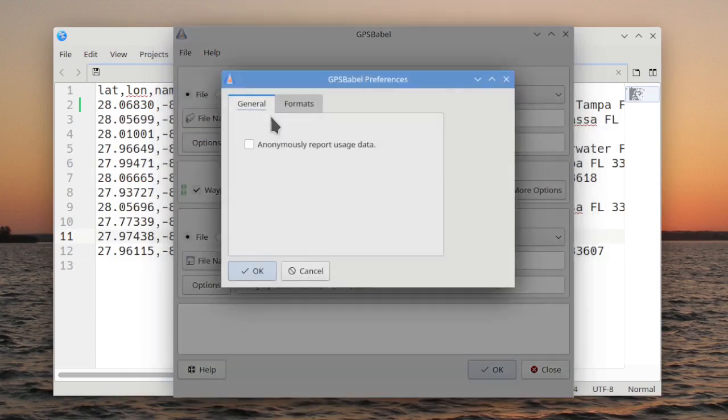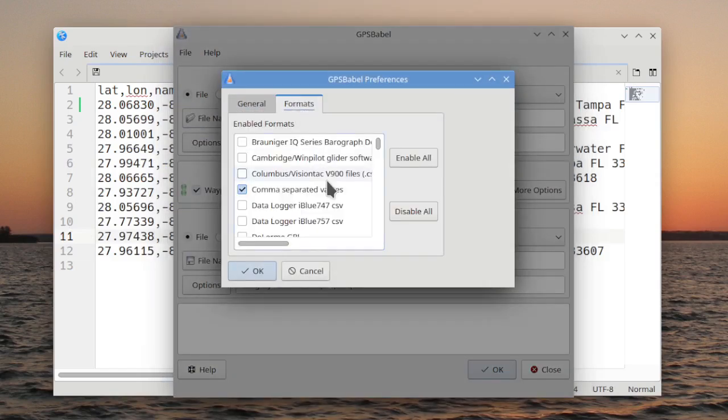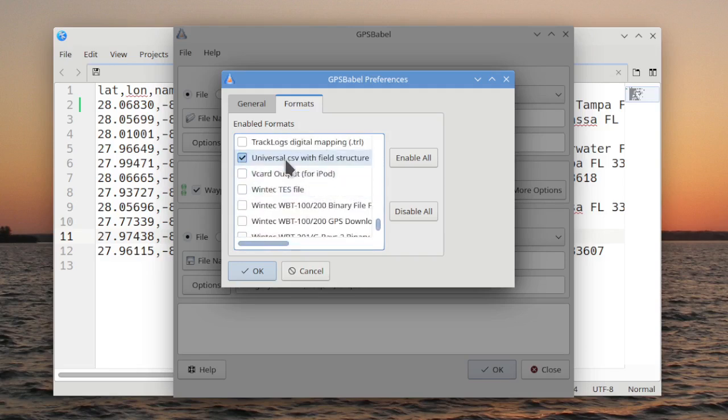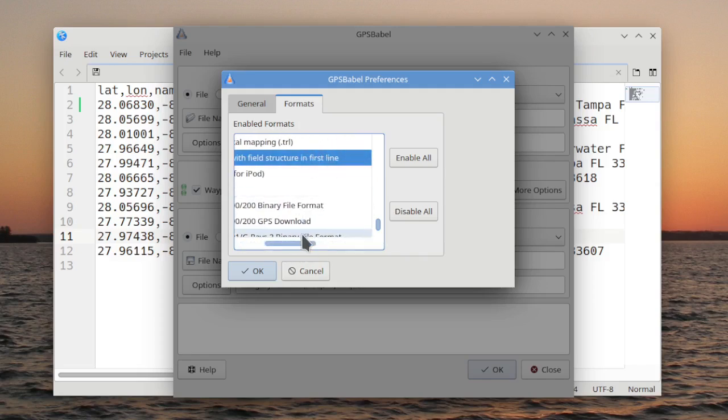Go to File, Preferences, and then Formats. Now, these are all listed in alphabetical order. The two we will be concentrating on are Garmin Points of Interest GPI and Universal CSV, that means comma separated value, with field structure in first line.